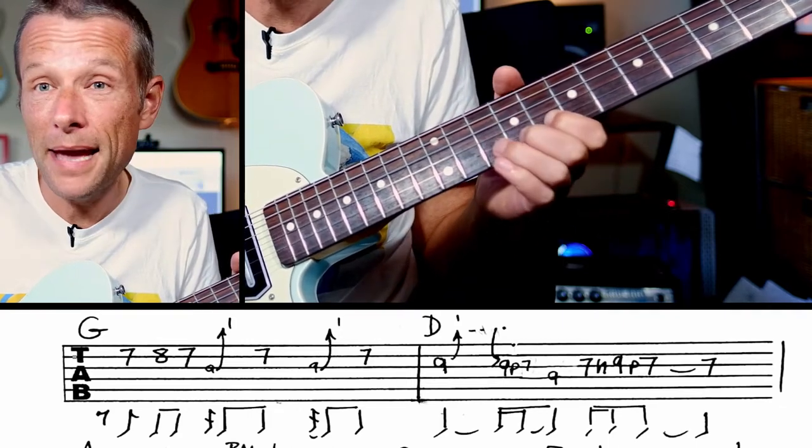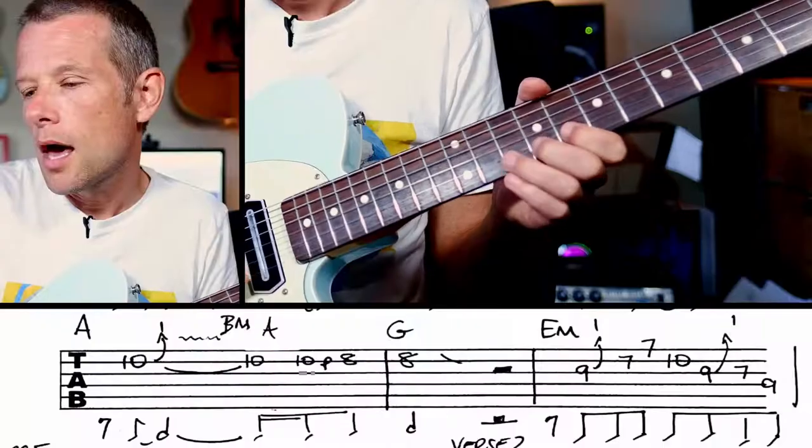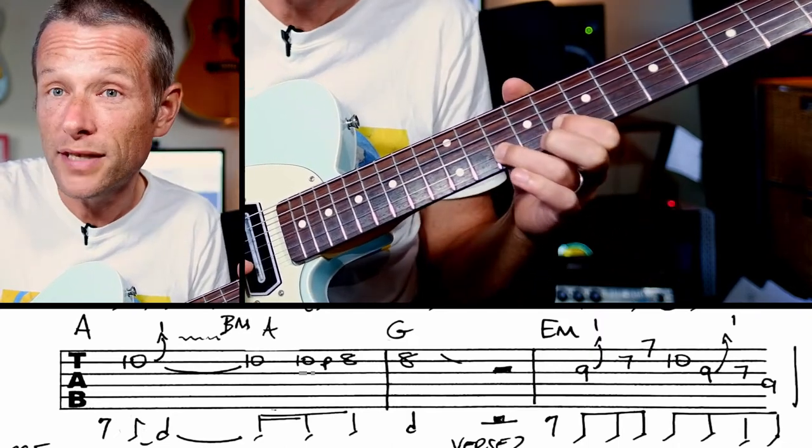Then we're going to go for a big bend — A to B. This is the glory, glory, glory moment. You know, if you ever get to play lead guitar in a band, one of the most fun things is the band drops out and you go for a massive bend. Loads of examples of it — Zeppelin used to do this sort of thing quite a bit. So let it go — that basically is 10, pulls off to 8.